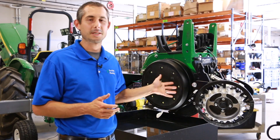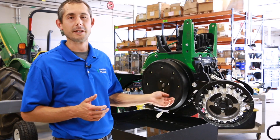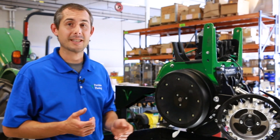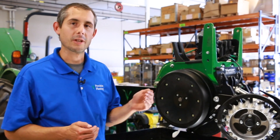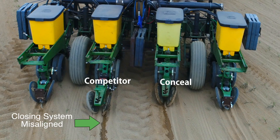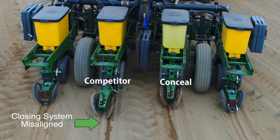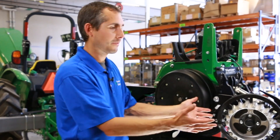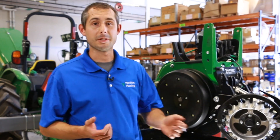With Conceal we've chosen the perfect spot on the planter to deliver fertilizer. Nowhere else on the planter delivers the placement accuracy like we can with Conceal. And the beauty of Conceal is that it's not only optimized for fertilizer delivery but it also has a minimal impact on your other row unit functions. For example, out behind the openers can interfere with your closing system performance and add extra length to your planter that you really can't afford. On the other hand, out in front can interfere with your seed depth and in some cases be really expensive. With Conceal you hardly even know it's there.